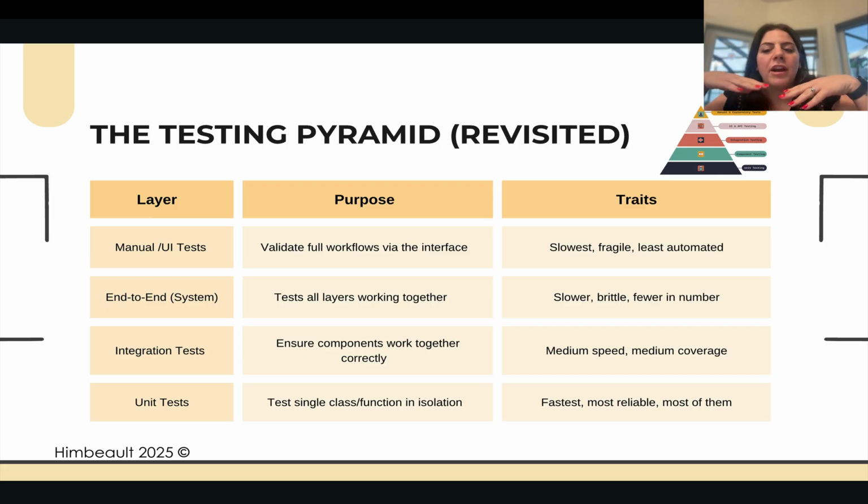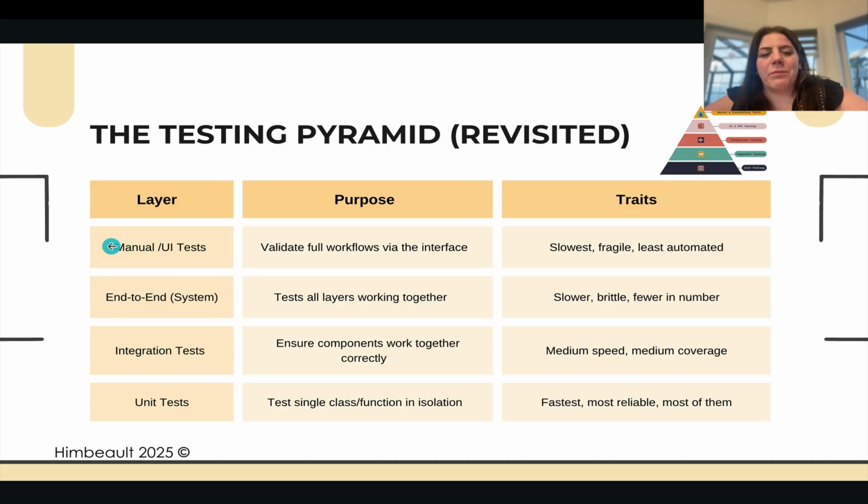These are slower and they're often a bit more brittle. They're tied to our front-end components, and if somebody accidentally adds a component without an ID or changes an ID, they're fragile. They break really easily. So we do have fewer of them. We just use them to test that the flow of execution works as we hope.